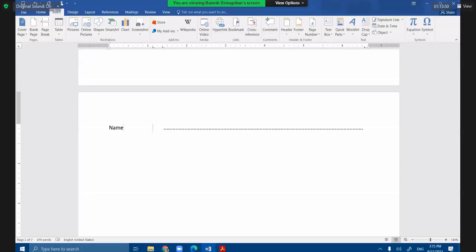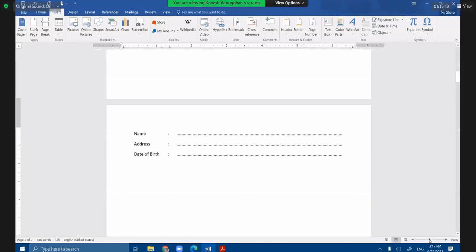Now type a name and press the tab key. This is the leader line.